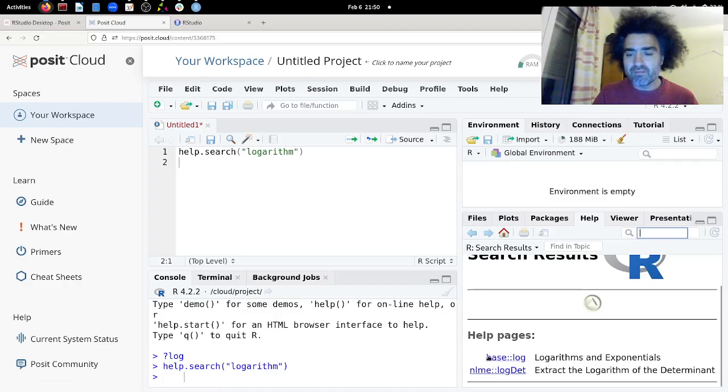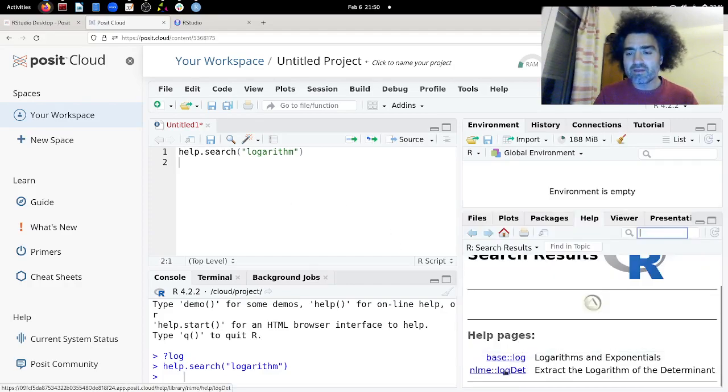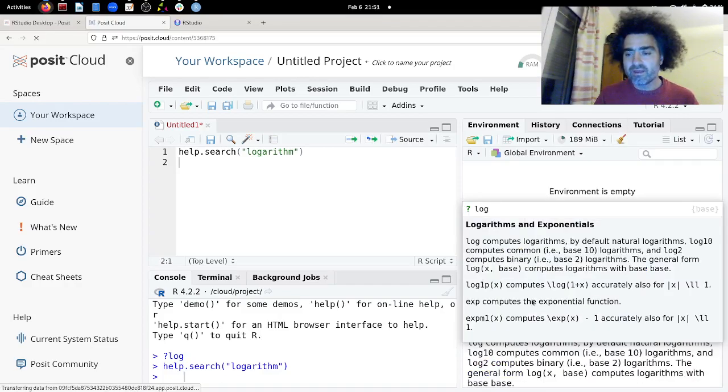One is from the library base, which is already pre-installed, the log function, and from the library nlme, the logdet function, whatever it is, it's the logarithm of the determinant of matrices. Okay, so now I figure out that I want the help for this, and then we see the help that we saw previously.